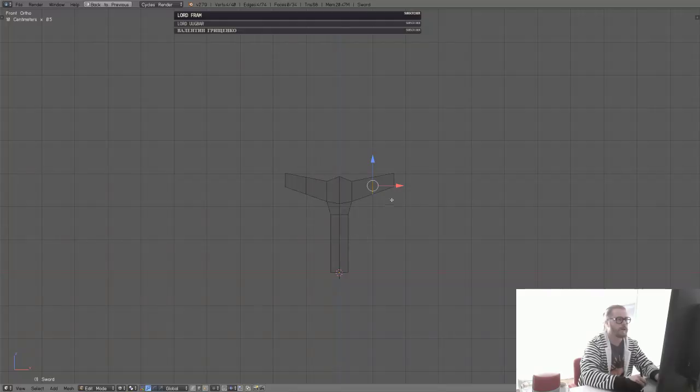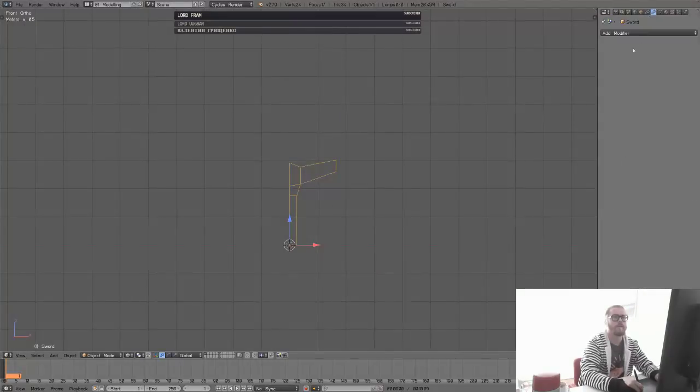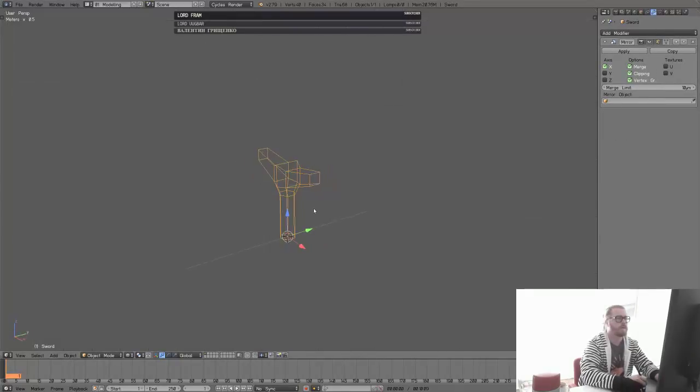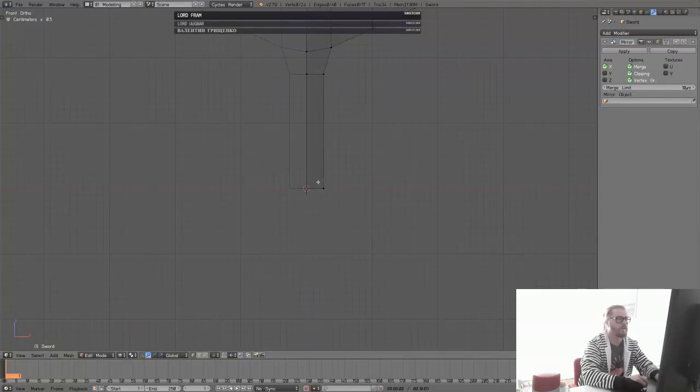Maybe I should be using a mirror modifier, so it becomes a little bit easier to add shapes. Oh yeah.